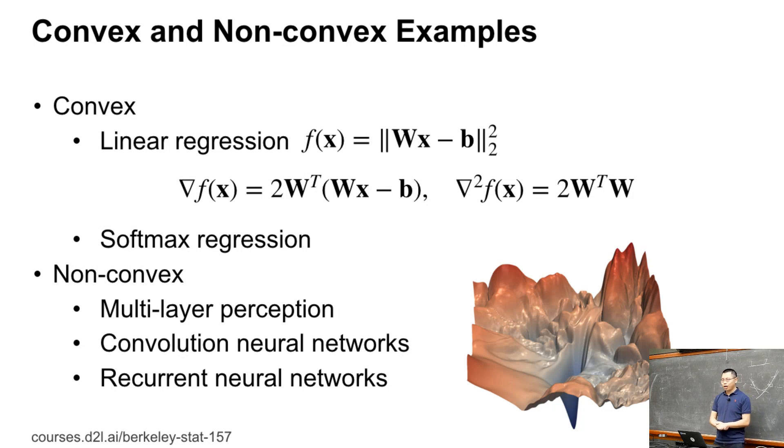How about convex and non-convex? Examining all the models we've talked about, unfortunately only two are convex. The first is linear regression: f(x) = ||Wx - b||_2^2. The gradient is ∇f(x) = 2W^T(Wx - b), and the second-order is ∇^2f(x) = 2W^TW. We know this is semi-positive definite, so f is a convex function. We can extend this to softmax regression for classification: linear projection of x into softmax and cross-entropy loss. The softmax and cross-entropy loss is convex, and because we do a linear transformation of the input, it's still convex.